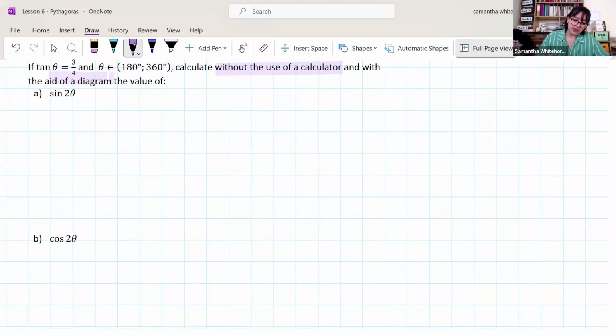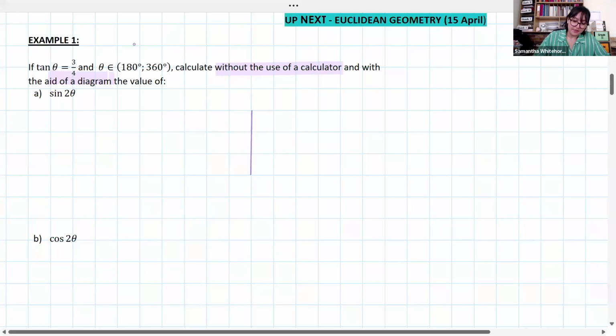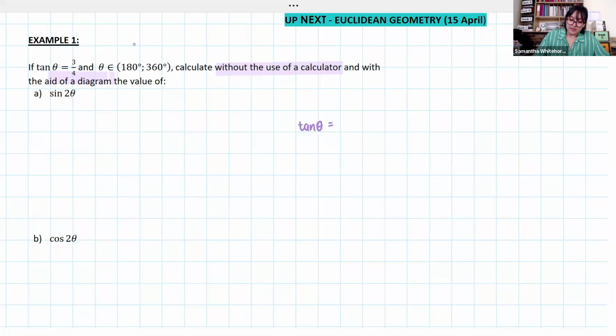Right, so if we start with that diagram, because to answer these questions we're going to use a diagram. We've been told that tan theta is equal to 3 over 4. And now remember, on the Cartesian plane, tan represents y over x, your y coordinate over your x coordinate. Just as a reminder, sine theta on your Cartesian plane is y over r, cos theta is x over r, and like I've just said, tan theta is y over x. So they either represent an x or y coordinate, and then your radius or your hypotenuse.